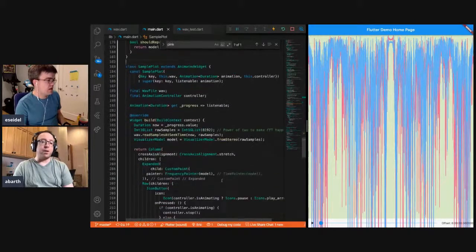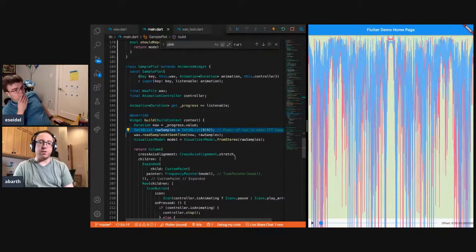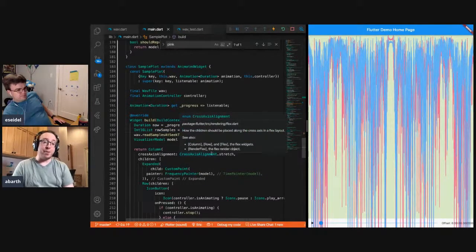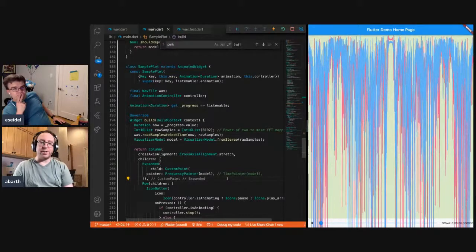So if I remember correctly, our audio file was basically 8 kilohertz. Well, the FFT wanted a power of 2 samples? That's correct. I also learned about that on Wikipedia. Turns out FFT can handle an arbitrary number of samples. It's just the library that we're using is using a particular algorithm that works by basically recursively subdividing, and so it only works on a power of 2. I see.